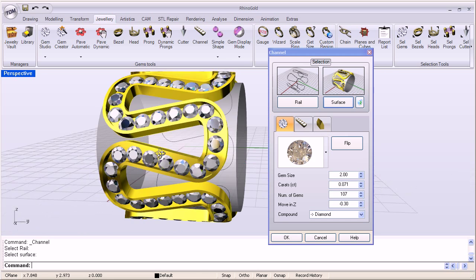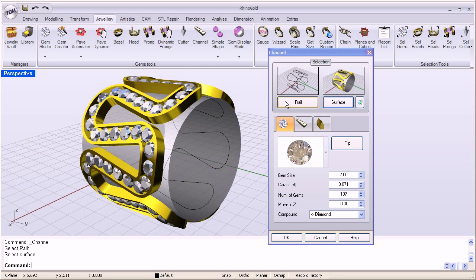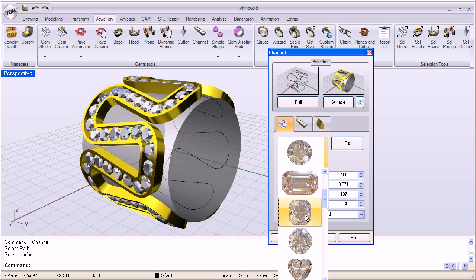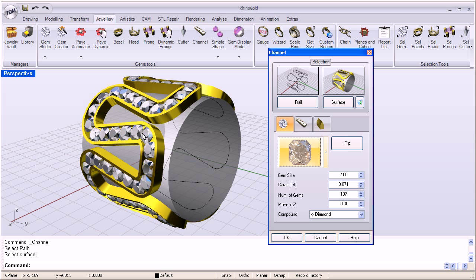And we can see that as it's going through. And we can change the type of stone that we want to use. In this case, it could be anything. Let's go with that one right there. Notice that they've been updated.